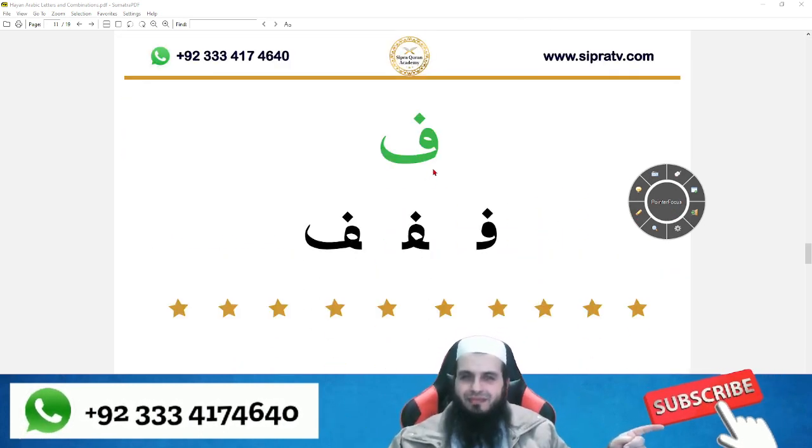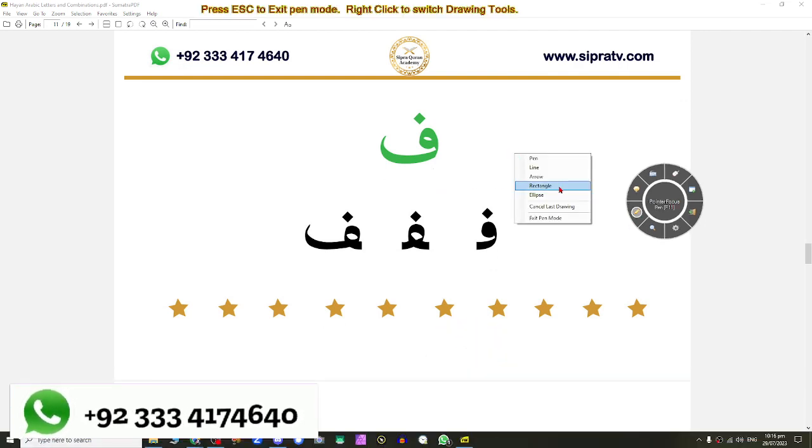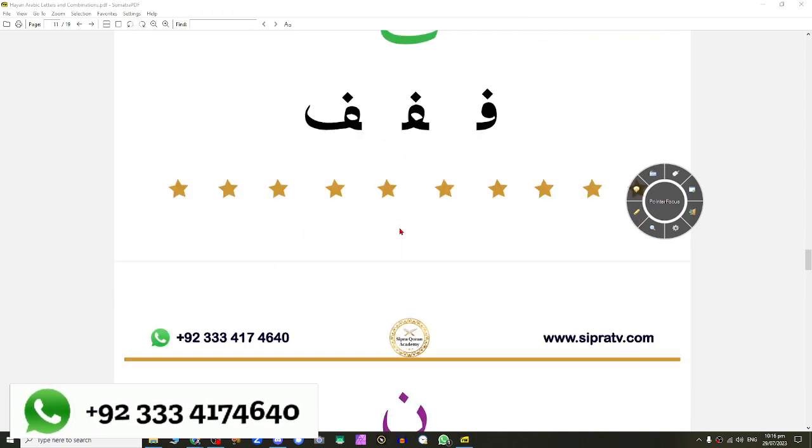Now comes the letter Fa. So this is the shape which you need to remember of the letter Fa. This is the shape inside the rectangle which you need to remember. If it comes in the beginning, there will be one circle and one dot at the top, one handle at the left side. If it comes in the middle, one circle and one dot at the top, left and right, two handles. If it comes at the end, it will be in its complete form with one handle at the right side with one dot at the top.